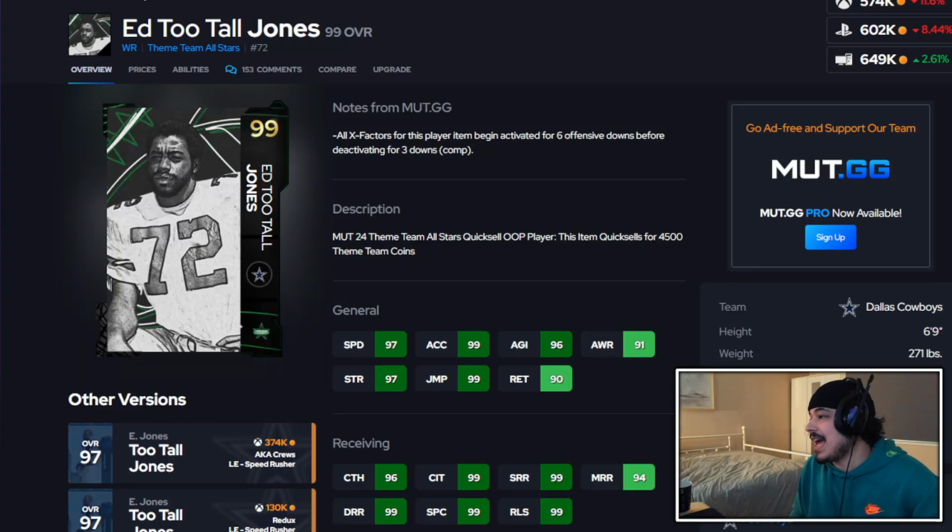Okay, next up we have a very heavily debated card here in Ed Too Tall Jones. So here's the thing with Ed Too Tall. I feel like he's just too big. And I have this problem with Carmichael as well. It wasn't as big of a problem when Carmichael first came out, but now it is, as we have the X factors all over the field.